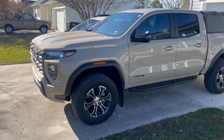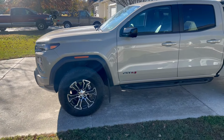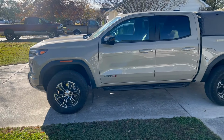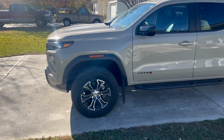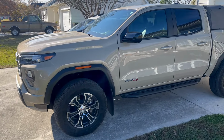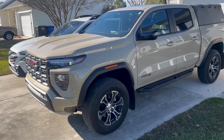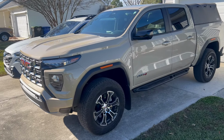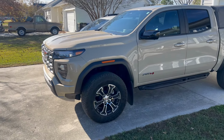Maybe down the line, fuel injector cleaner, since sometimes we get dirty gas depending on where I get gas. I usually try to stay consistent, either Sam's Club or Circle K or Wawa. Their gas is pretty good, just sometimes to clear it out. This being a turbo, I haven't noticed a difference on anything. Performance-wise, it hasn't lacked a bit. I don't go too hard on the truck because it's relatively newer.